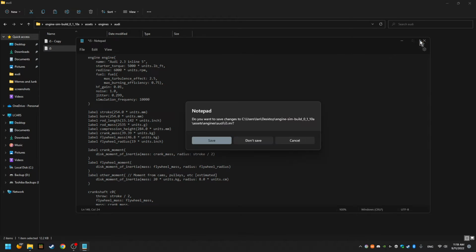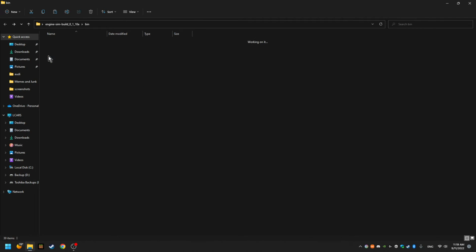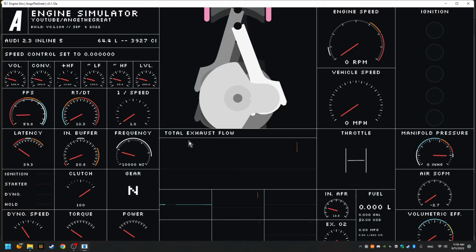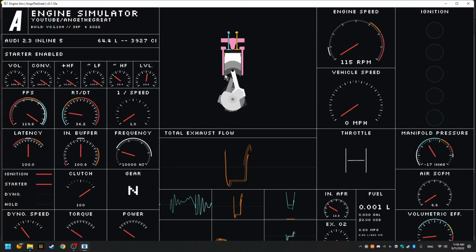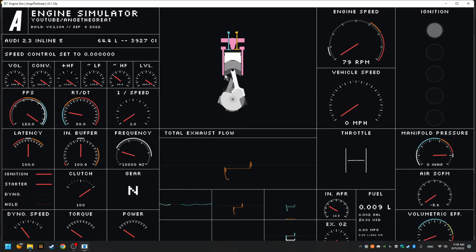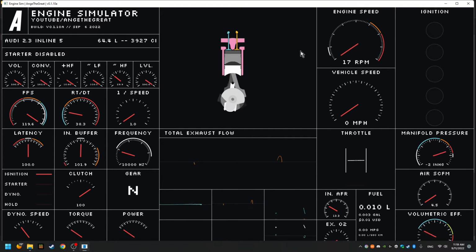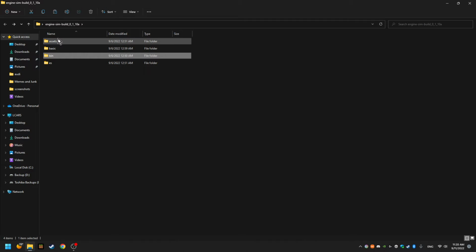More rod length. Make it so it's not quite so extreme of an angle on those rods. It almost looks like a marine diesel. They have the wrist pin way down, so you don't get the rocking motion on the pistons at all. Well, it's getting a little better. 10 minutes of faffing around trying to get an engine to work.